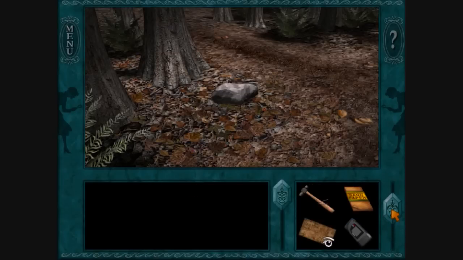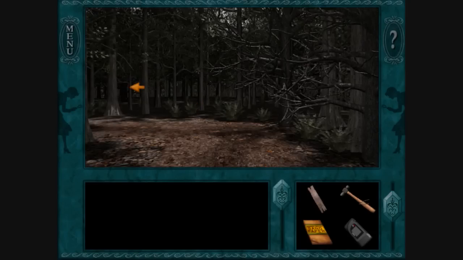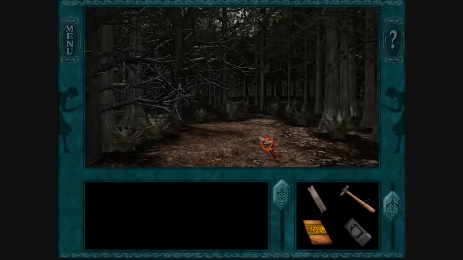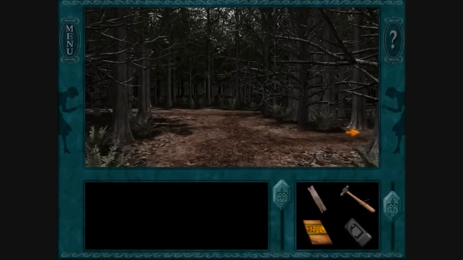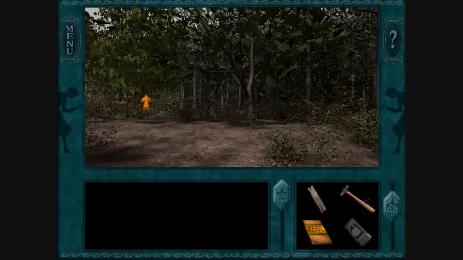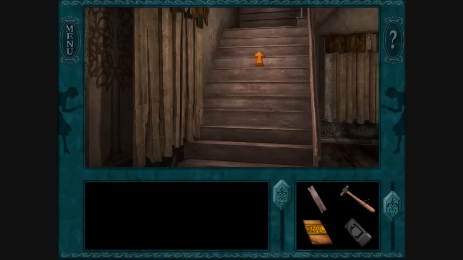Alright, now where's my map? I'll explore the right-hand side first. There's that shoe. I don't know why a shoe is in the middle of nowhere. And now I'm back here. You know, actually, I'm going to skip to nighttime. There are some creatures that you can only get at nighttime.